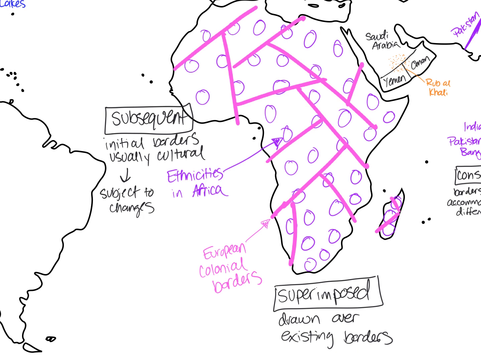So remember when we did the failed states index last week on Thursday, all of the worst countries were where? In Africa, right? Because their governments are so unstable, because they can't get along, because you have these different groups of people that are forced to be together because of European colonial borders that were left, okay? So that's why it's so unstable there. Does that make sense? So those superimposed borders did a lot of damage in Africa.